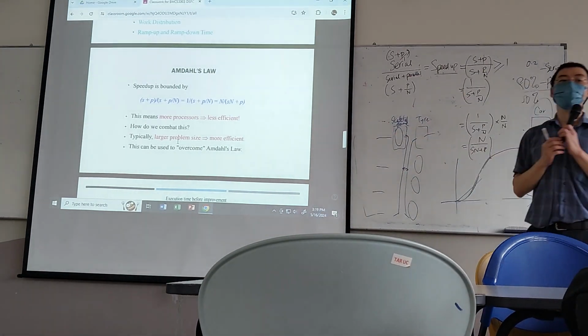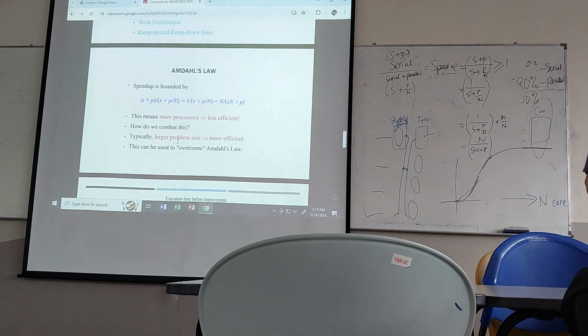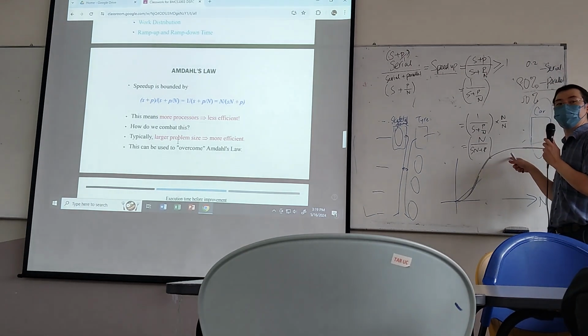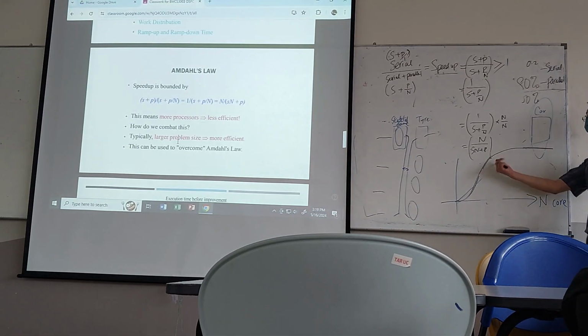That's why nowadays you see that people talk about big data. Why do they talk about big data? Because by scaling the size of data, when you have n cores, the performance keeps on increasing. As you have more cores, it doesn't mean that you stagnate. No, it's going to increase with the problem. As you have more data, you have more performance. That's why I always tell you, don't look at small size, look at big size. Because if you look at big size, then you will not get trapped in this kind of problem.